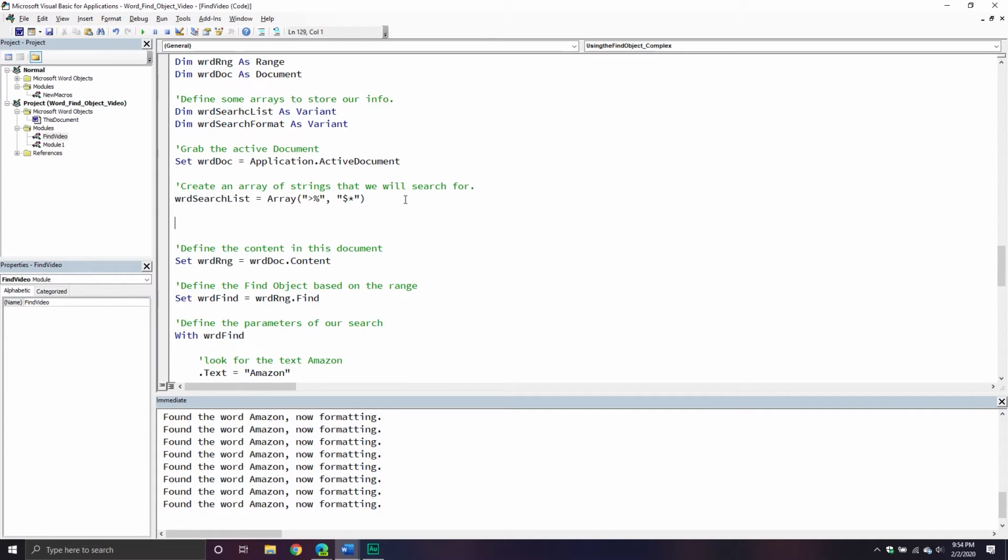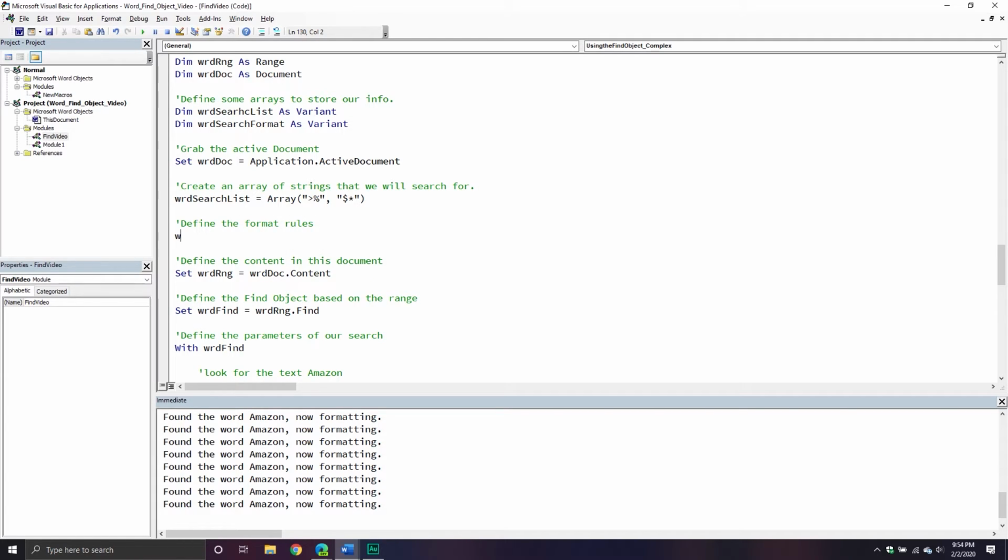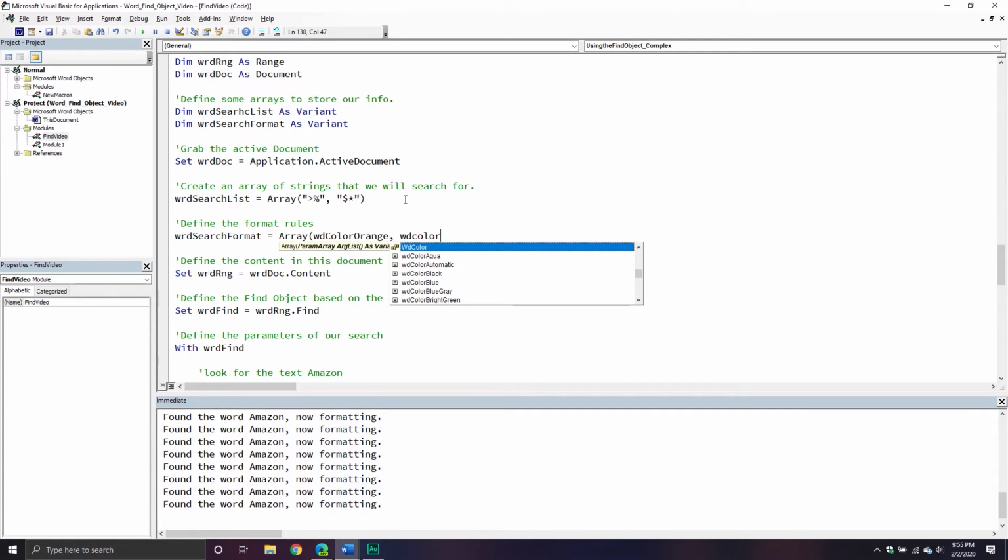Now we need to define our search format. So define the format roles. And again, because we're using an array, it's probably best to just keep it like that. We could also, if we wanted to, do a multi-dimensional array if you really felt compelled to. So word color orange, and then I'm going to do word color, I want something different today.